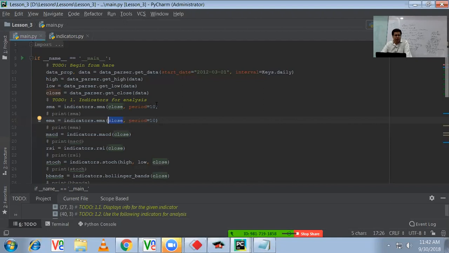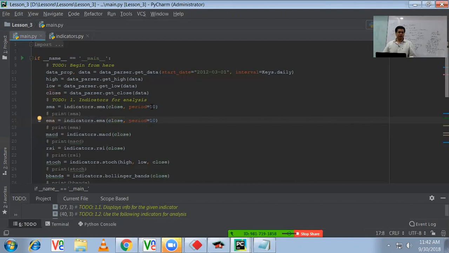But if you have put 10, that means both of them will calculate this EMA and SMA at an input of 10, last 10 days kind of stuff. And then it is being stored in this EMA and this SMA. So my calculation is performed or not? Now, did you understand why he is taking the close price and the period?